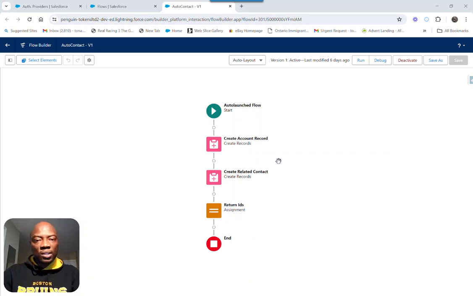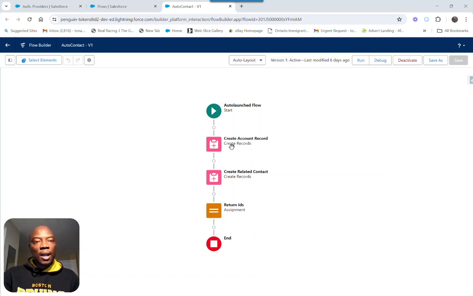So yeah, today we are going to continue with where we left off on this flow that we created on org B, and we are trying to call it as like an API from org A. I created this on Penguin, and now I'm going to call it from RESTful. Okay, so for you to be able to call this flow, very simple flow, what it does is to create account, and it creates related contacts automatically. Okay, and the objective for today is to call this flow from another system. So essentially this flow will act like an API for us.